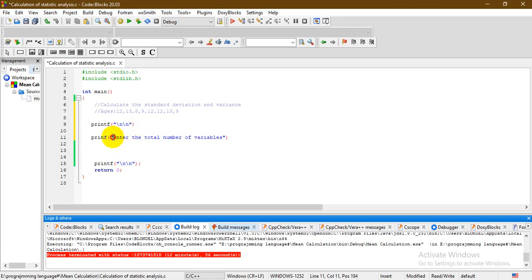So printf, enter the total number of variables. You tap to go to the center. Now when you enter the total number of variables here, it's going to enter here.